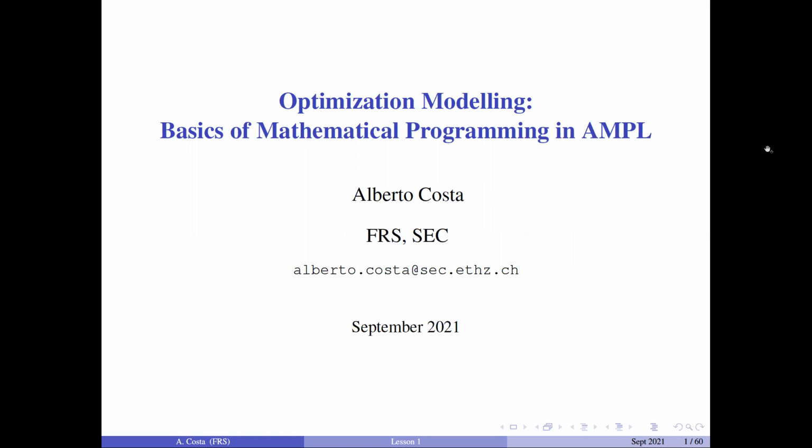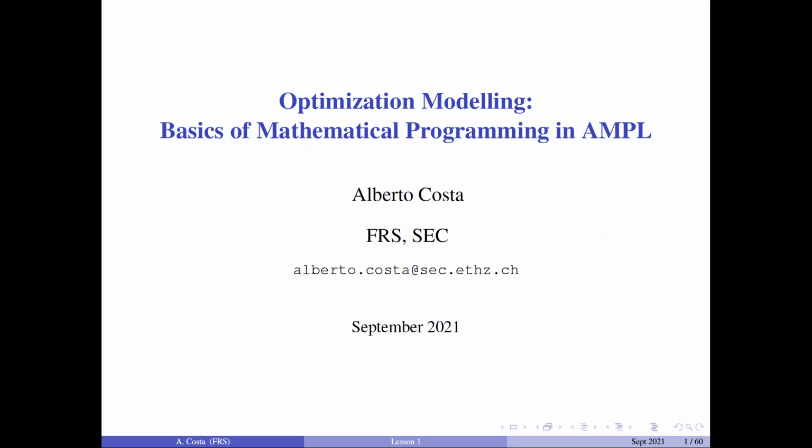So welcome to this first lesson of the optimization modeling course. I guess you know who I am. If you don't know, I am Alberto from module 2.2, and I'm also helping the cluster 2 coordination. And I'm doing that because if you remember, there was some interest after the survey on the winter school about learning more about optimization. And in these 3 lectures, I will share with you something about basically linear and integer programming using AMPL, that is the software we choose for modeling.